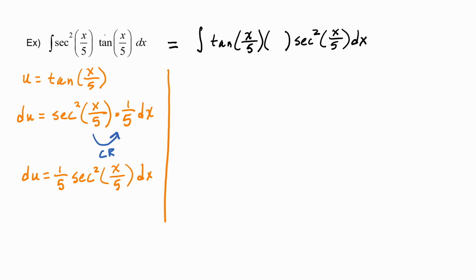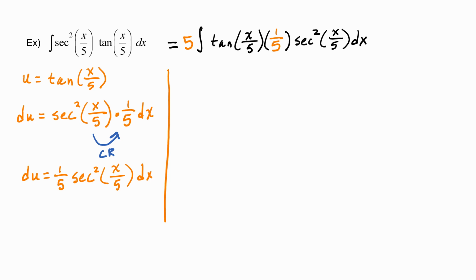Because right now I'm just moving the items from the original integral over to this new integral. Now, because we know when we do our substitution, we can't replace du unless we have this exact quantity, all of that. What we see that we're missing from the original integral and what we've reorganized over here is the 1/5. So if we put a 1/5 on the inside, we could counteract that by multiplying by 5 on the outside. Because 5 times 1/5 equals 1. So we haven't changed what the integral is.